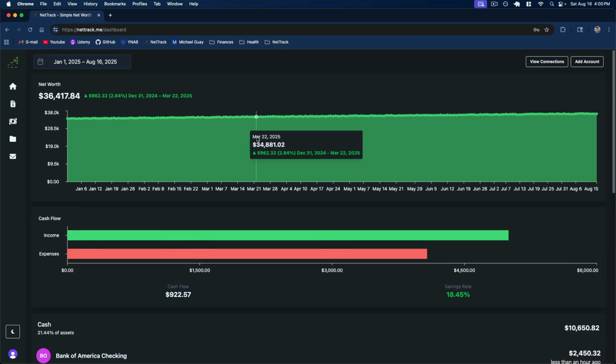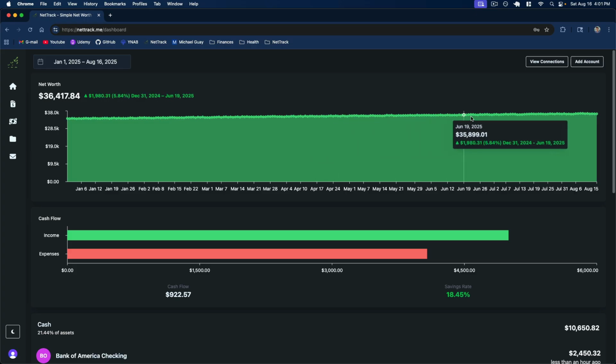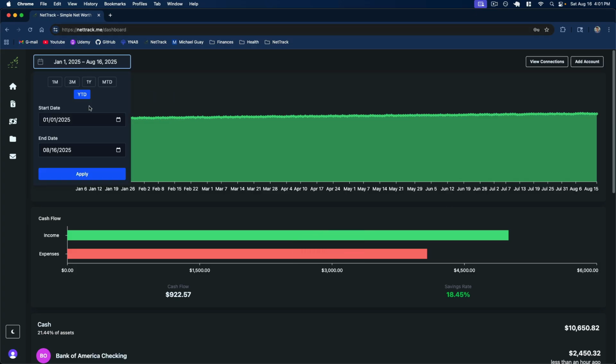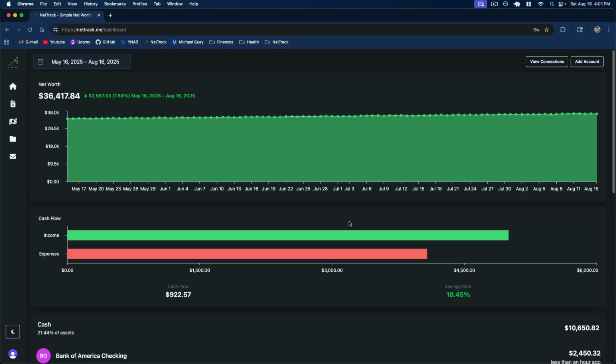And then of course we see our snapshot chart here over time, right? Because each day we have a snapshot in time of our total net worth, and we can track it over different periods. We can also see our cash flow over different time periods, and we can adjust this. So if we switch this back to 3 months, for example, we can see this has been updated for just the past 3 months. We can also see our cash flow here showing us our savings rate, which is how much we're actually saving based off of our income and expenses.